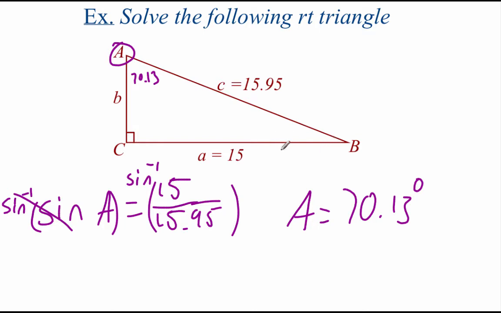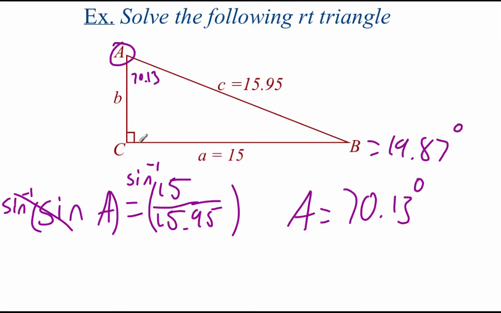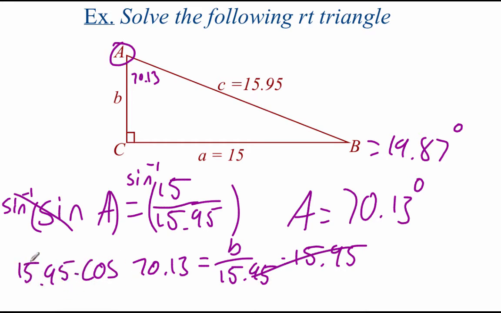Now if we look at angle B, well we know that our angles have to add up to 180, so angle B has got to be 19.87 degrees. We've only got one more piece to find, it's side B. I guess I started with angle A, so I'm going to keep using angle A. B is adjacent, and we have our hypotenuse, so I'm going to use a cosine to help me out. Cosine of 70.13 equals our adjacent side B over the hypotenuse 15.95. In order to get B all by itself, we have to multiply this 15.95 over to the left-hand side, and then in my calculator, I'm taking 15.95 times the cosine of 70.13. When we do that, we get about 5.42 for that B value.